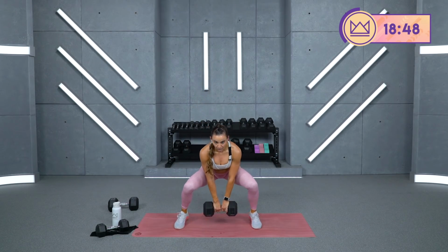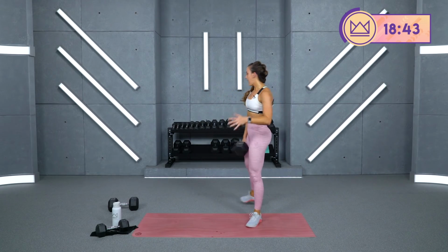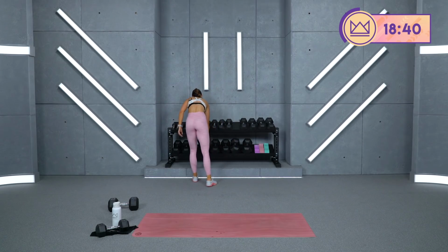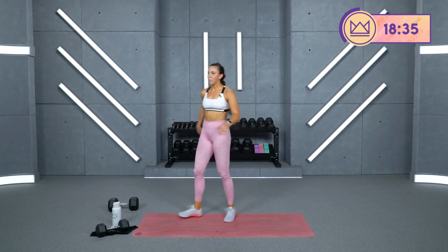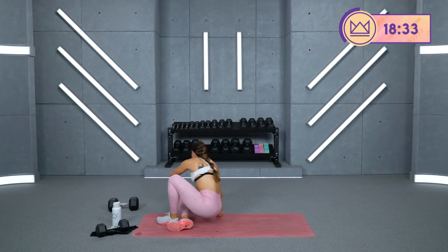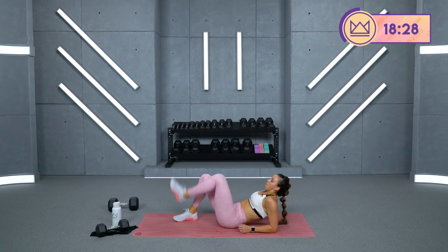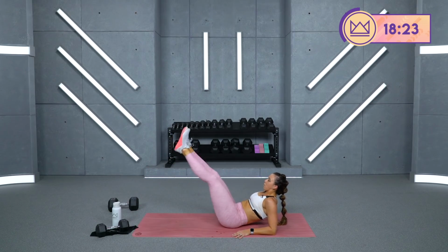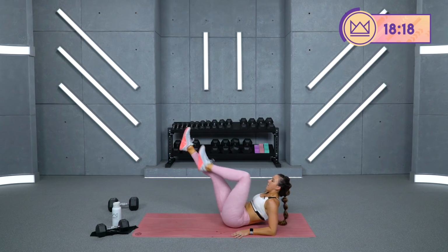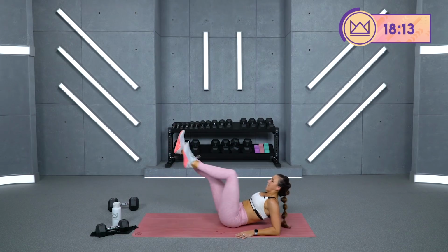Good. Three, two, one, rest. Good job. I say all that because I get it. I do the same thing where one of my legs, I feel a lot more confident in it. So I kind of let the right leg off the hook sometimes. What I've been focusing really hard on is working that right leg just as hard. Ready? 45 degrees, let's go. The truth is, you can push yourself to make sure that leg keeps up. Okay? Even if you have to slow it down, that's more important than speed. Any day.